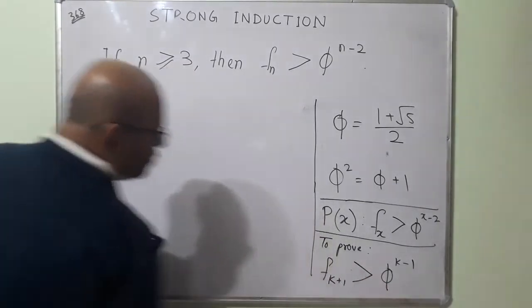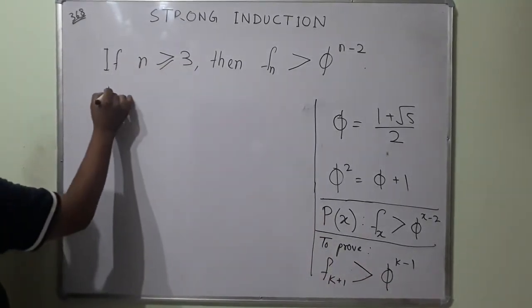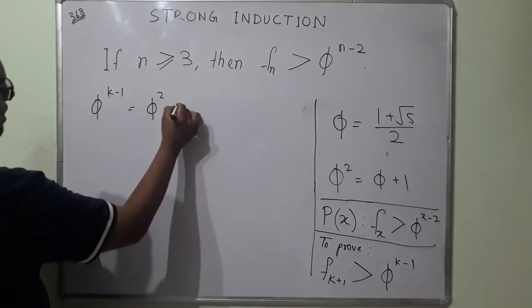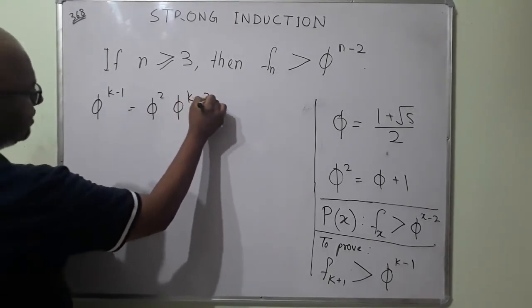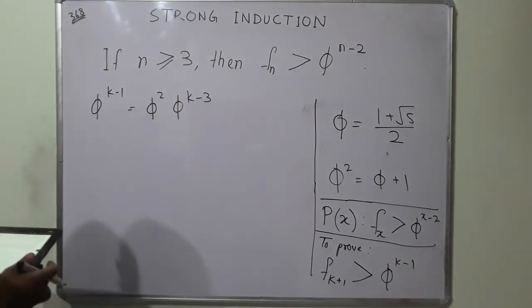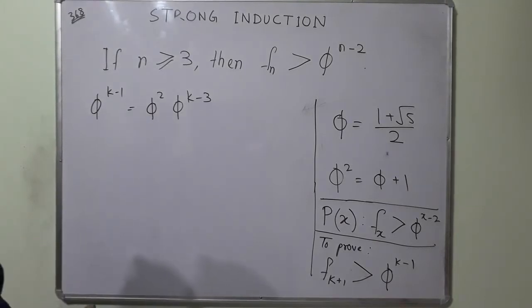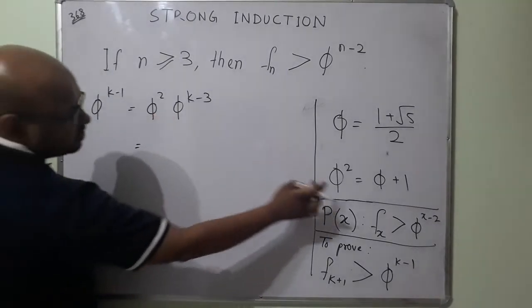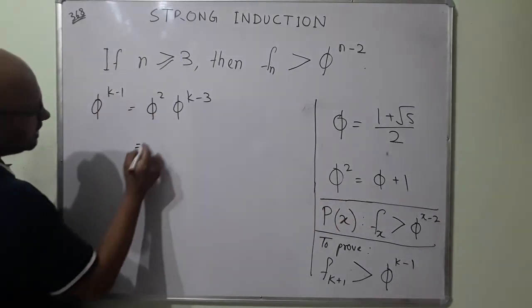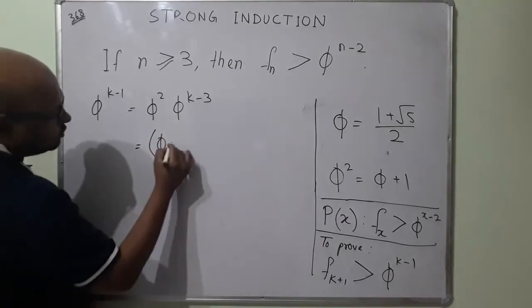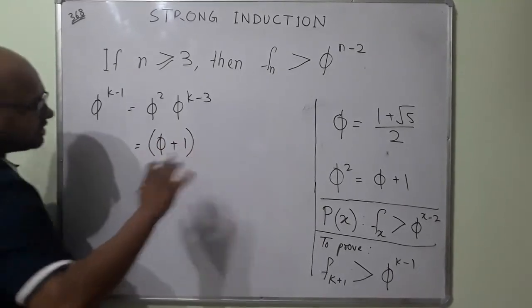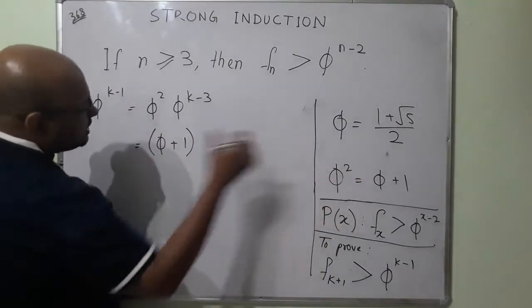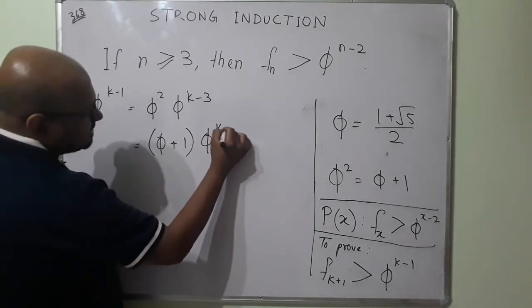Okay, so this value, let us try to see what this value is. This is k minus 1. This is equal to 5 squared into 5 to the power k minus 3. Okay, so this is equal to what? This is equal to this, right? We have solved this algebraically previously, that this is equal to this. So we are substituting that and we are keeping this the same.